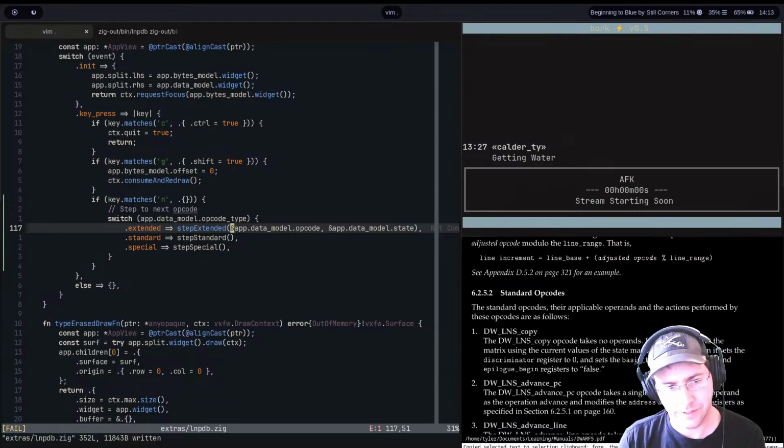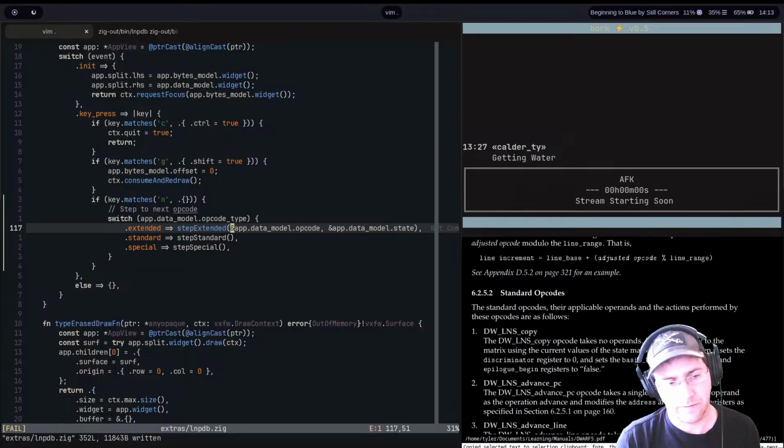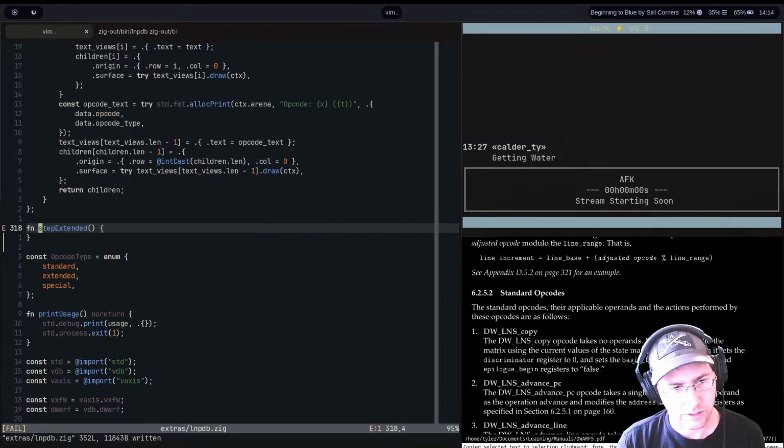Pointer to both of these, because then we'll be able to modify them in place. Let's jump down to here and take a pointer to some current opcode. You know what?